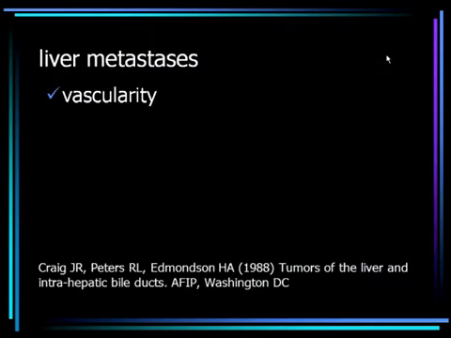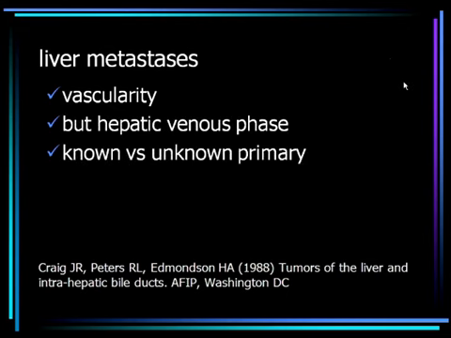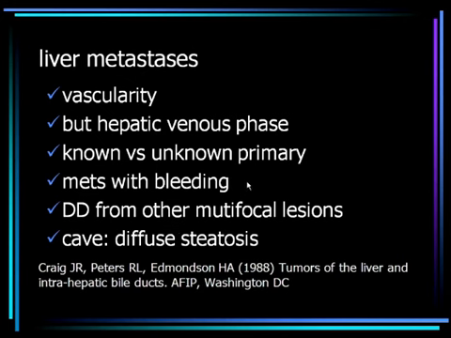So the last 2-3 minutes, I'm going to talk about this malignancy that everybody knows, but probably you are going to hear some things that you don't know. So liver metastases, everybody has seen those, but you have to be careful about the vascularity of those lesions, and you have to be careful about lesions that do look like metastases, but are not metastases.